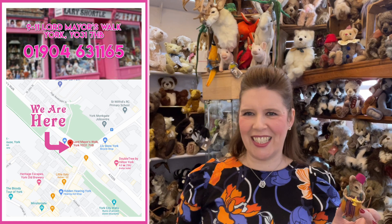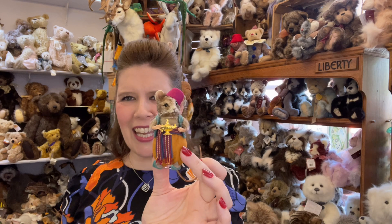We have literally all types of collections. So hop on the train, come on the bus, jump in your car, and make it a day out in this great city and come and visit us here. You can then see firsthand amazing creations like this. Many of these things we only ever see on the internet and images never, ever do them the full justice to how magnificent a lot of these things are in the flesh — or the fur, so to speak. But yes, these are just absolute perfection.